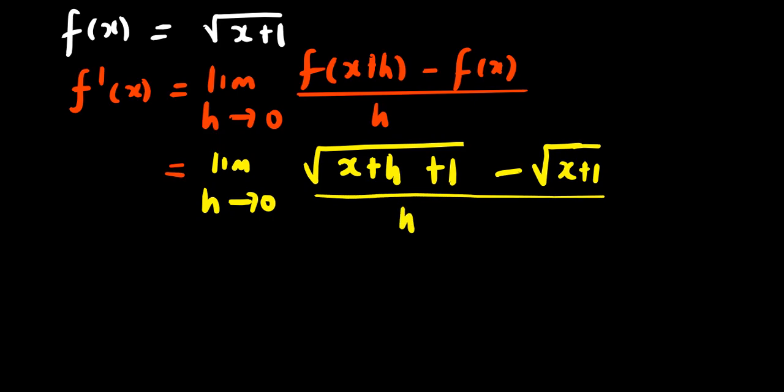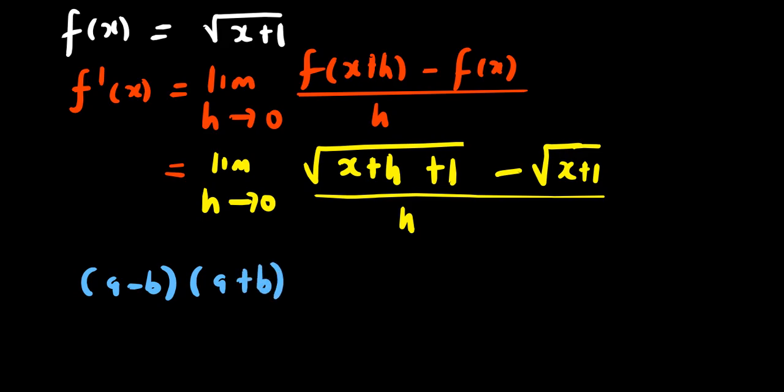Okay, now that I've reached this point, I'm going to rationalize the numerator. If I rationalize the numerator, what will happen? What do you get when you multiply a number by its conjugate? That's what you should ask yourself in this scenario. What do I mean? Let's say you have a minus b. This is multiplying by its conjugate, a plus b.